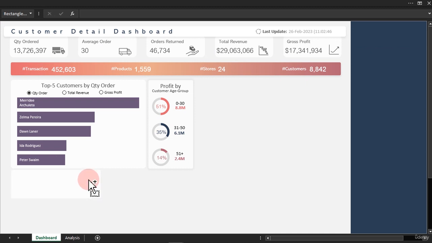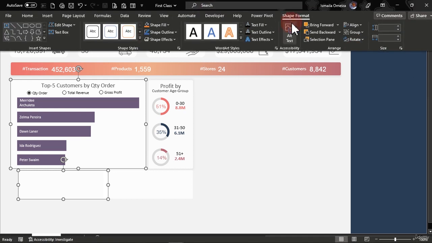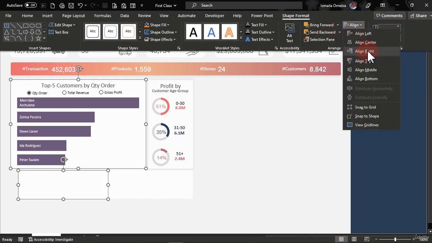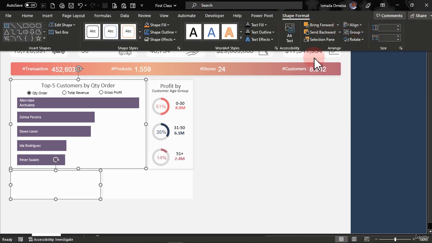So we're going to have to duplicate this. Ctrl D. And here we go. So something like this. So I'm going to move this a bit right here. And what I'm going to do next now is to select this one. Then I go to the top ribbon. So I select this and I actually align to the left. That will actually equalize this for me here.